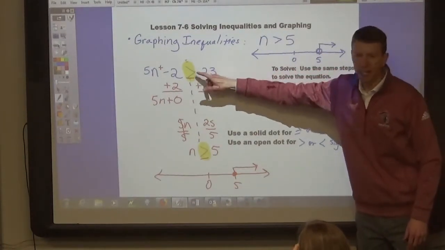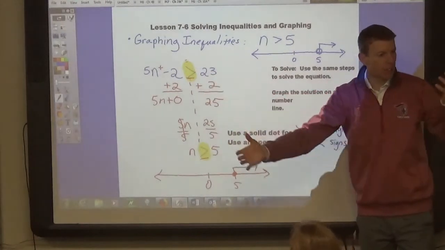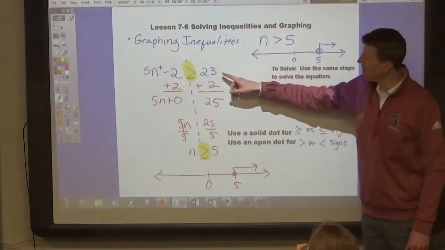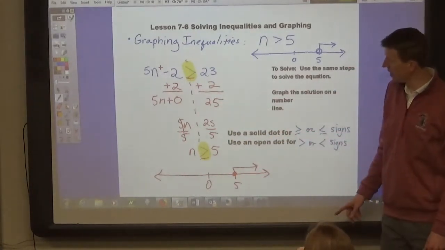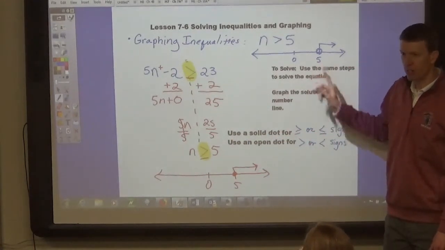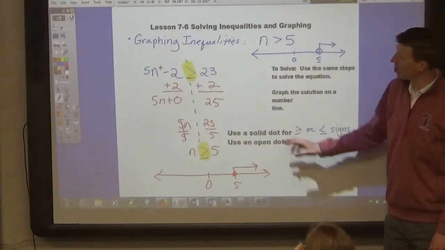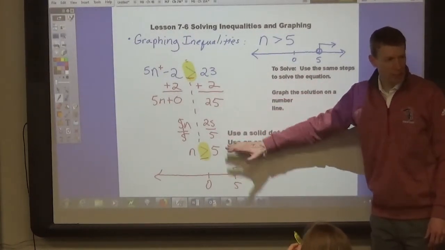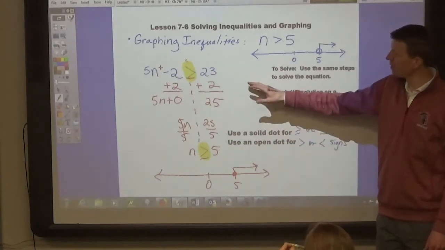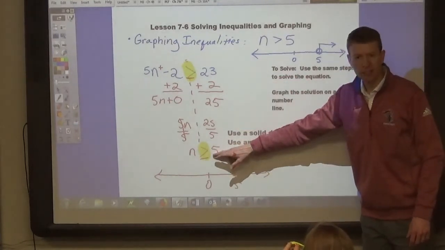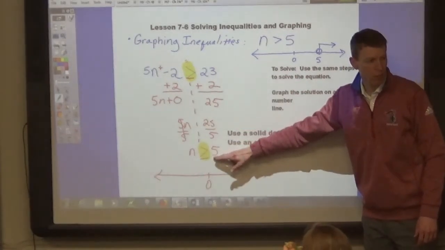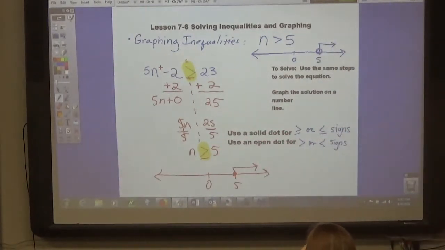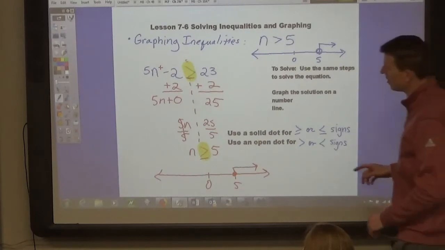So these are called inequalities because the sides are not necessarily equal. The solutions are not necessarily equal to the number that you get. And so when you're solving them, you simply solve them following the same steps. But when you get to the end, you have to decide, should I keep the symbol pointing the same direction, or do I need to reverse the sign? Let's look at this one.